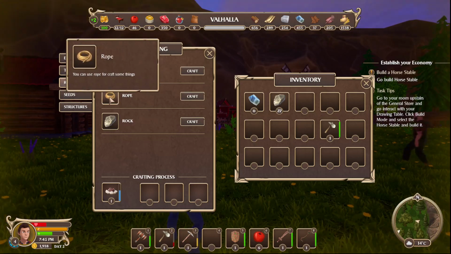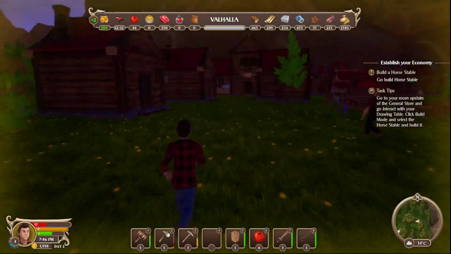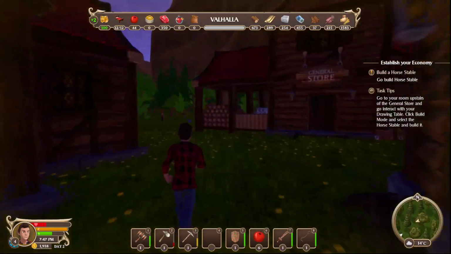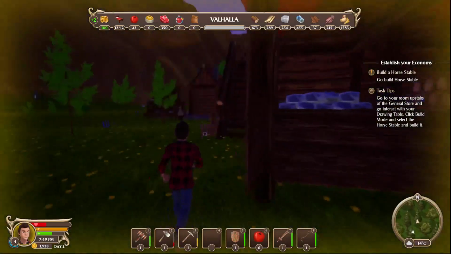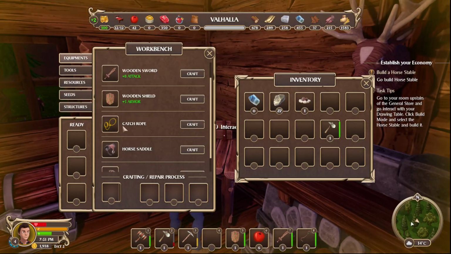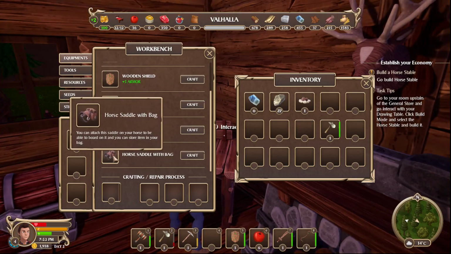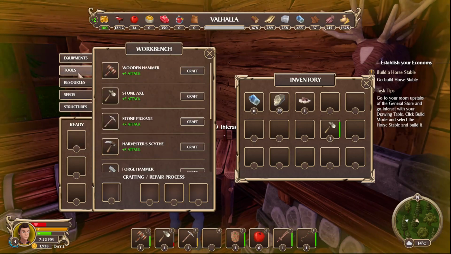So I'm pretty sure you can use rope for crafting something. I'm pretty sure I'm going to need the rope. All right, so we got all this catch rope. Hold on. You can catch wild horses with this. We need 3 rope. Okay. So I was right. You attach this saddle on your horse to be able to board on it and store items. Okay, so we can get that.